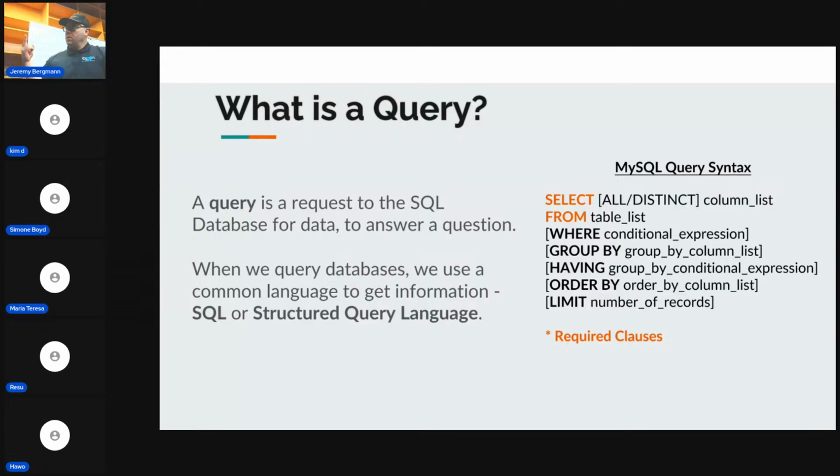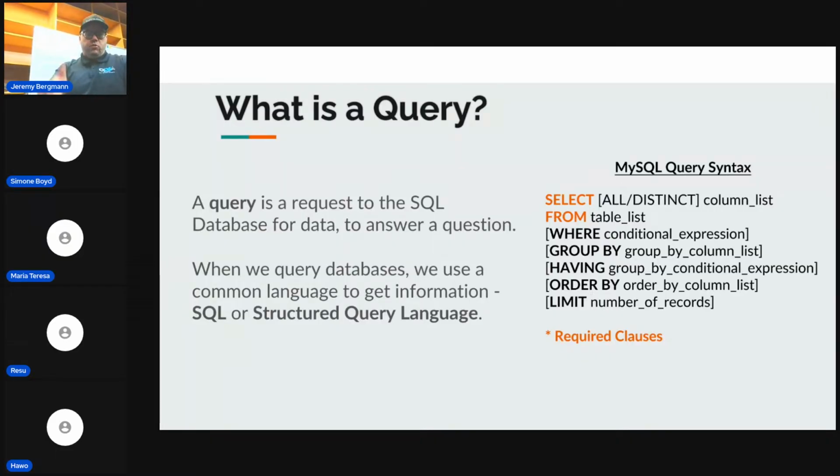So there are 2 parts of a MySQL query that are always required. You have the select and from. What the select does is tell the database, what columns do I want out of a table? You remember we talked in class 1 about how tables have rows and columns, and the columns are like the descriptive names for the values in the vertical parts of the table. If you're in an Excel sheet, it would be like the name that you have at the top of your column. So it tells the database, what columns do I want? And then from, what table within the database. So you're pointing it to where the data is stored in the from statement, and then you're getting all the columns that you want out of it. And all SQL queries will have those 2 clauses no matter what. So you have to tell the database where to get it and what you want.